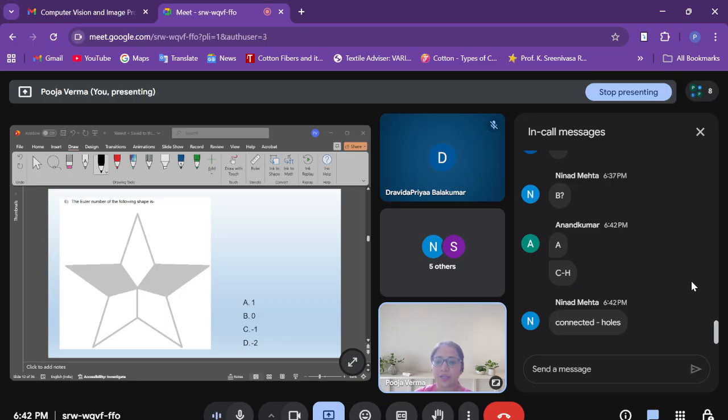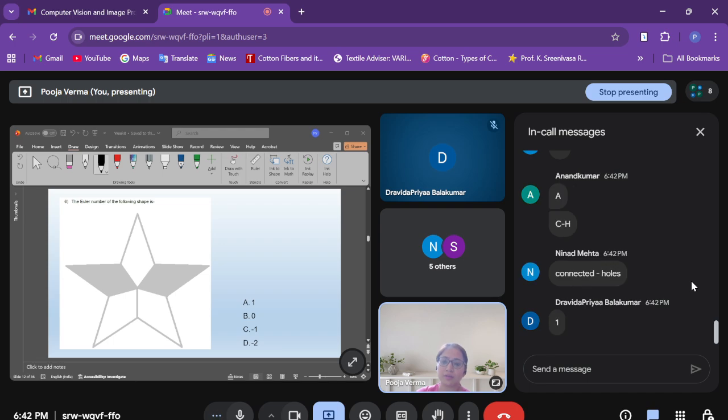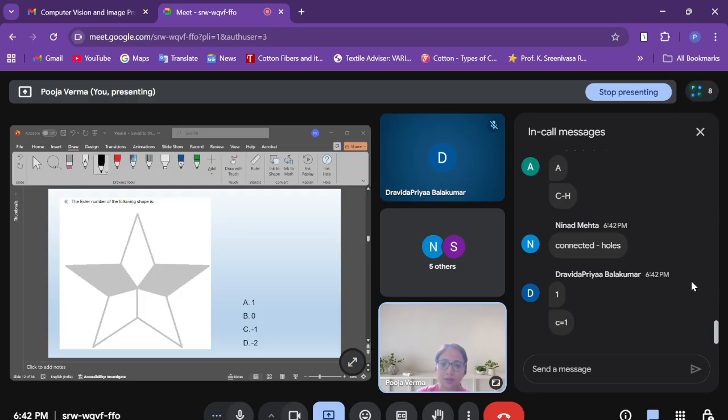is the number of connected components and H is the number of holes. So if you see in the given image, how many connected components are there and how many holes are there? Can you tell me how many connected components and how many holes are there? If you just see, three holes are there, right? The dark gray are the connected components. The remaining ones are the holes, right? There is no filling. So the connected component is one here because only one connection is given here, the both triangles.